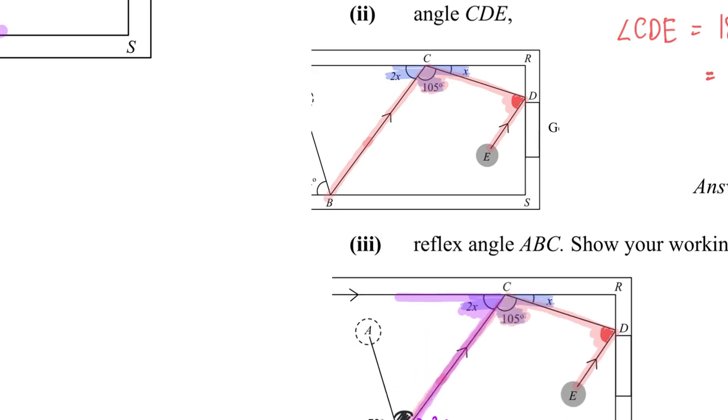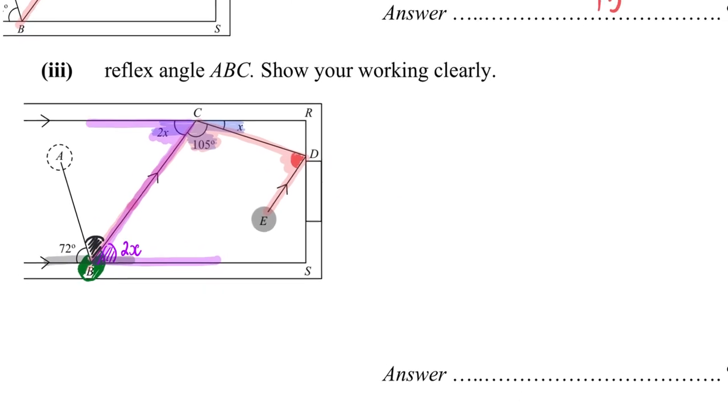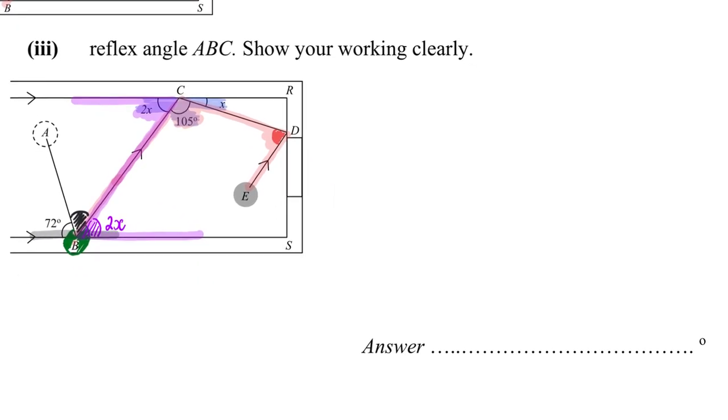Make it slightly smaller so that we can work on this easily. So step 1, this is just one of the suggested solutions, okay? My angle SBC is equals to 2x, and previously we have gotten the value for x, which is 25 degrees. So I get 50 degrees. Why is it equals to 2x?